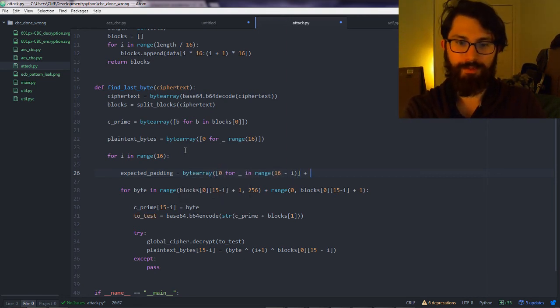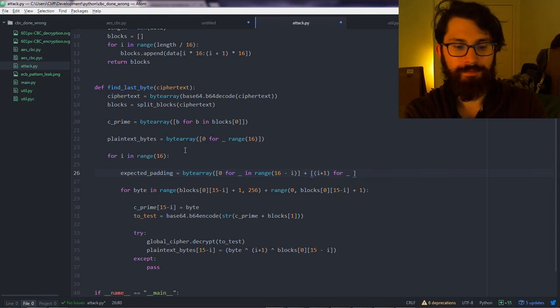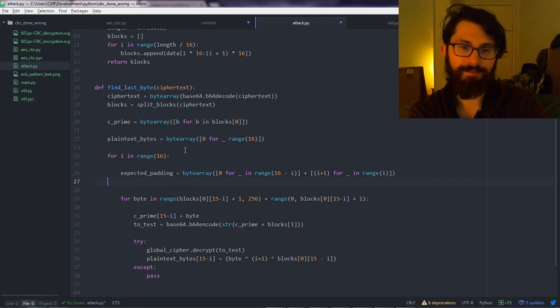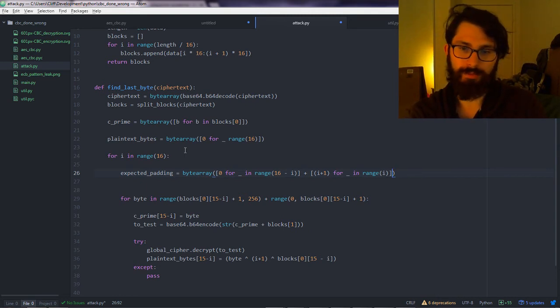But when we do need to, we're going to pad with the expected padding, which is I plus 1, for the range of I. So if we were padding in this example of getting the second to last byte, then this vector actually ends up being just 15 zeros with a 2 at the end, versus what we would normally say would be the two 2s at the end, because we don't want to XOR in the position of the byte we're changing.